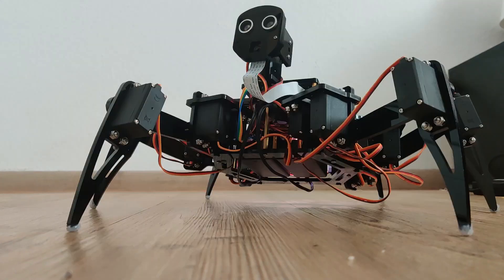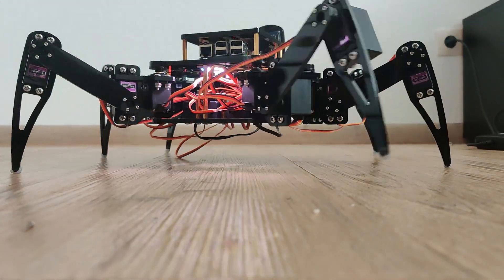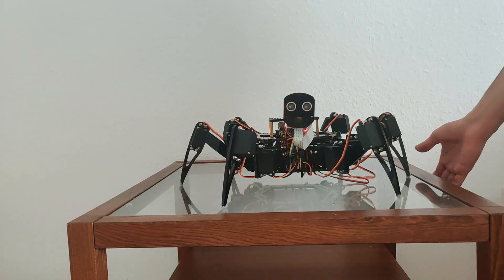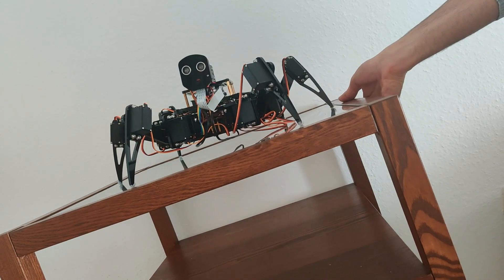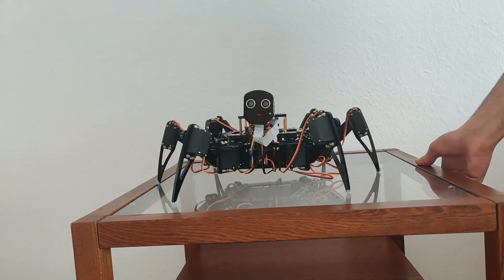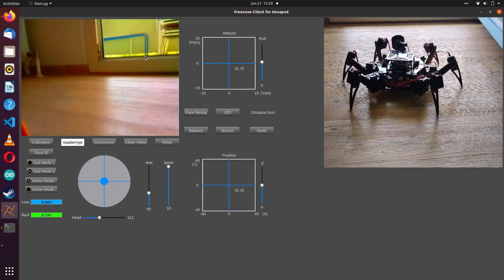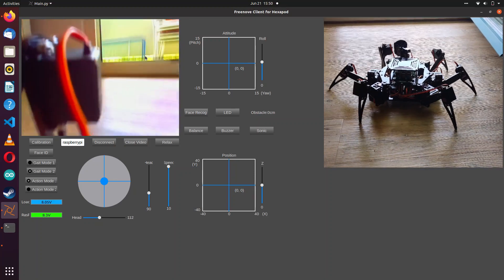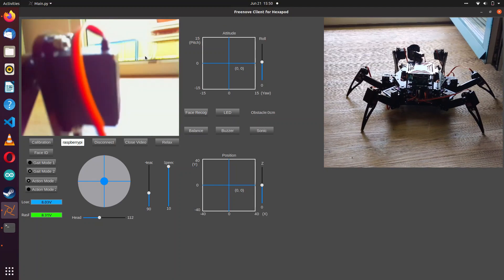I think I broke something. And now I'm going to do a 360 degree spin, which takes a lot of time because, well, I have six legs — it's not that easy, you know. My unique structure and design allows me to stay still in some unstable environments. Well, it has its limits, but it works. Right now my master is controlling me from a computer software. On the right side, this is me actually standing on the floor, and on the left side, this is the camera output from the Raspberry Pi.